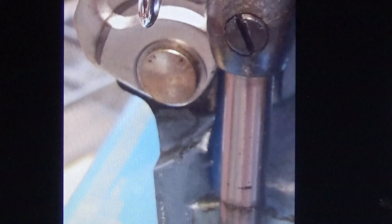Here's our presser foot bar with the spring. I make it a point of, whenever I see any sign of any rust beyond basic veneering, I always take that assembly apart and take the spring off as well so I can go after the potential rust on that presser foot bar on the rear of the machine. You can see a combination of rust and veneering as well on these components of the machine as well.